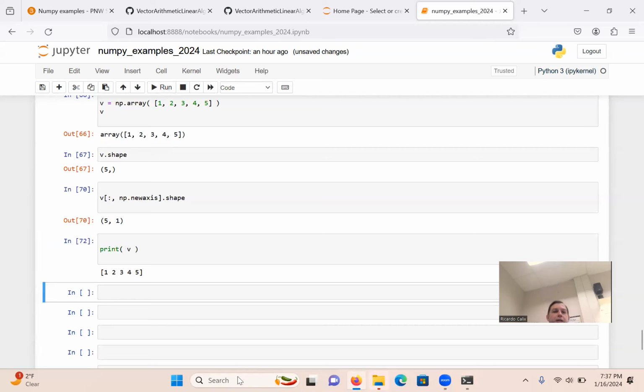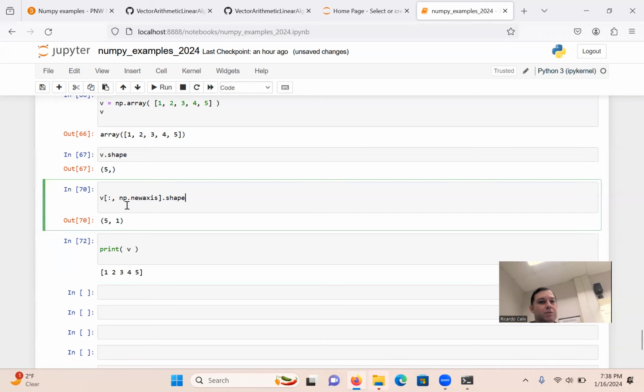Yeah, so it doesn't show it as a column vector, but it does change the shape of the vector, and that's really what matters, because when you do a multiplication, it checks the shapes, right? So really what we see here does not matter. At the end of the day, it's just a buffer in memory in C, right? So to be very efficient. But we were able to change this, remember.